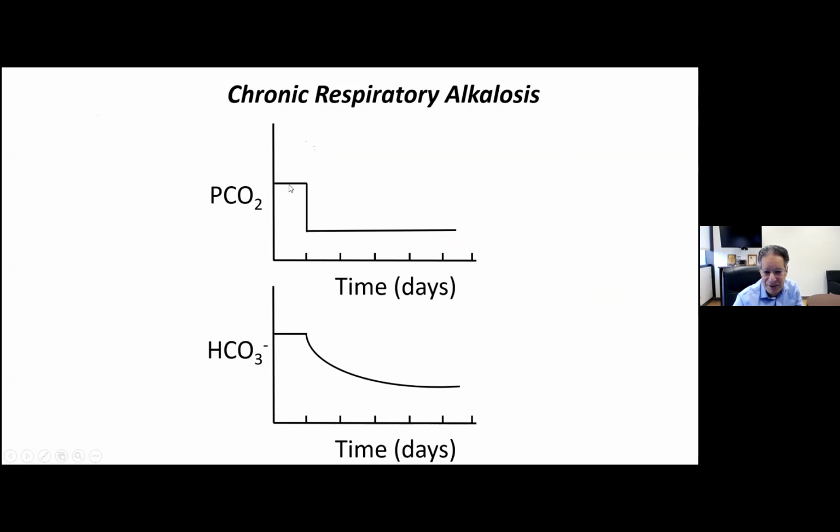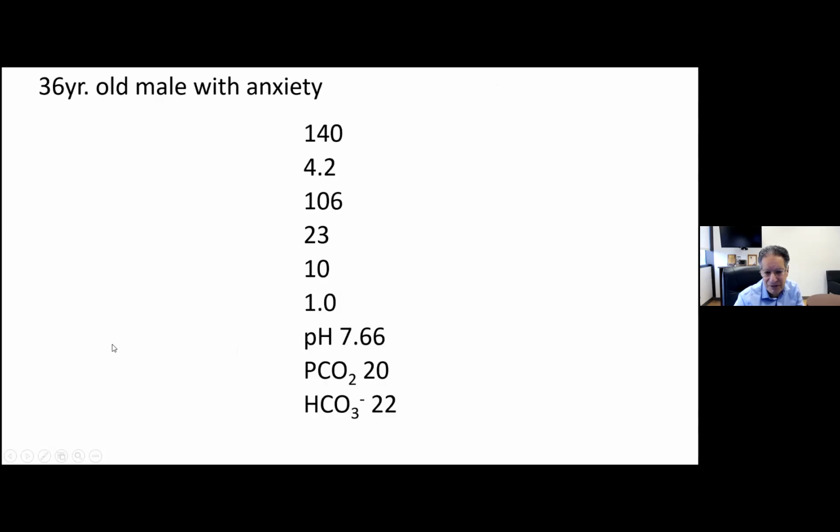Again, a step change in the PCO2 down, the bicarbonate falls gradually. We call this acute respiratory alkalosis. We call this chronic respiratory alkalosis, and we do not have a term in between. If you happen to catch the patient here, you might misdiagnose everything as a mixed disorder because it doesn't fall into acute or chronic respiratory alkalosis. But if you wait long enough, it'll become chronic. But you can be confused in the middle here.